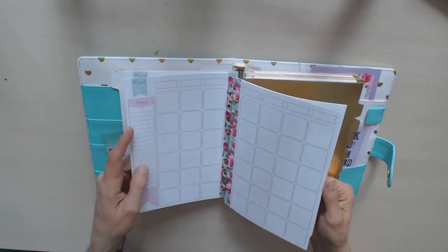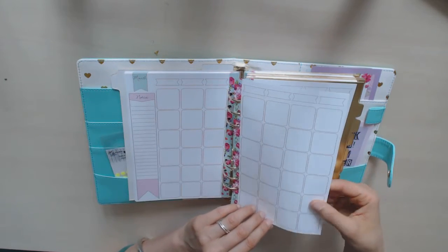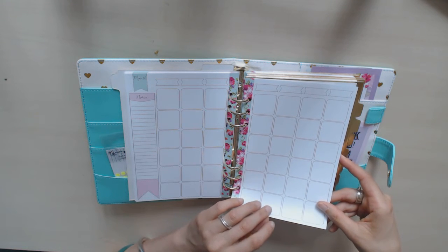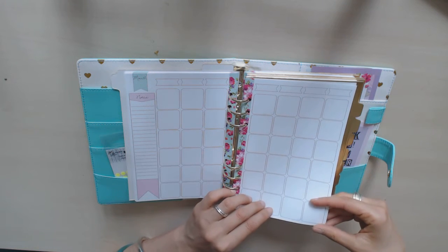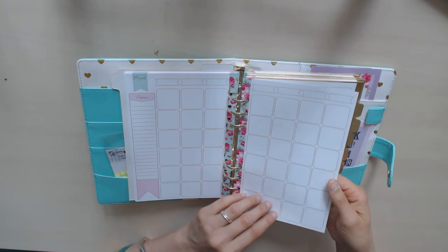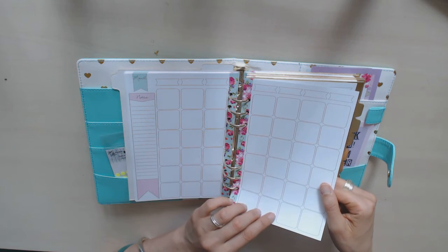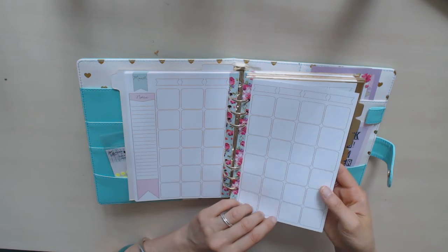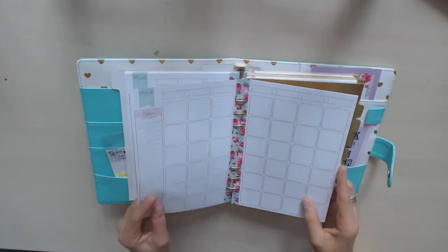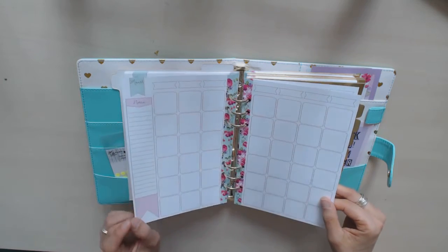So you get a year's worth of monthly spreads, and the paper quality on this is really good. It's thick. I'm guessing maybe it's something like, I don't know, 120 GSM maybe. Definitely thicker than the Filofax cotton cream inserts, if that's any help. It feels almost like thin cardstock. Really nice, and a smooth finish as well.